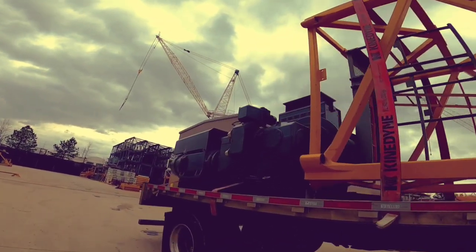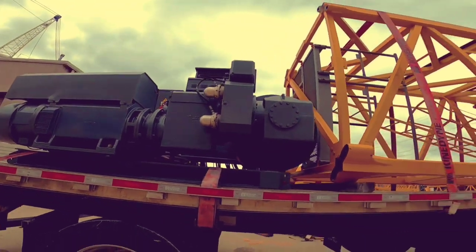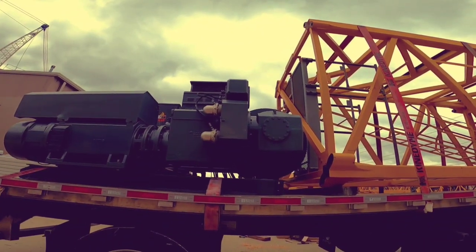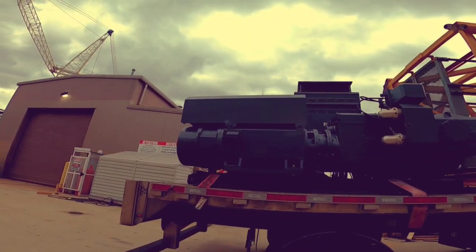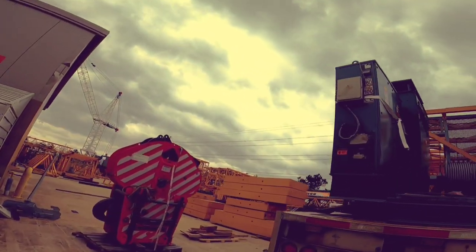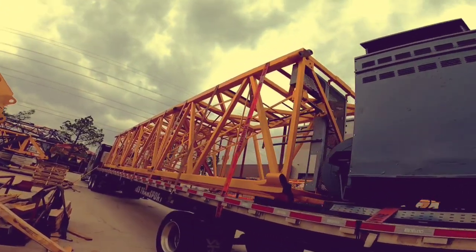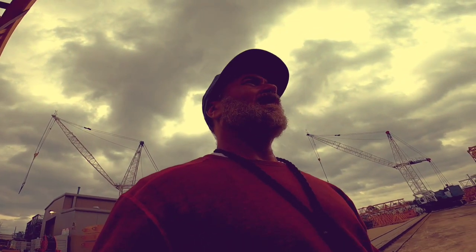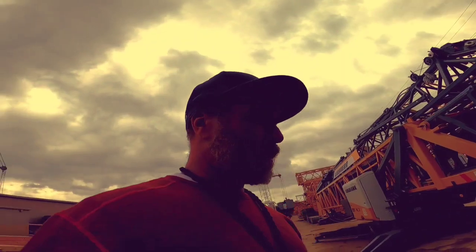I am going to put chains on this because the whole load is 40,000 pounds, but I'm not sure how much this thing weighs, and I don't feel safe with just those two straps. Can I get where I'm going with those two straps? I sure can. I can get myself in the truck, get behind the wheel, get up to New York with those two straps. Do I want to? Absolutely not. So I'm gonna get some chains. It's actually an opportunity to show some of the new guys what you might have to do with your chains.